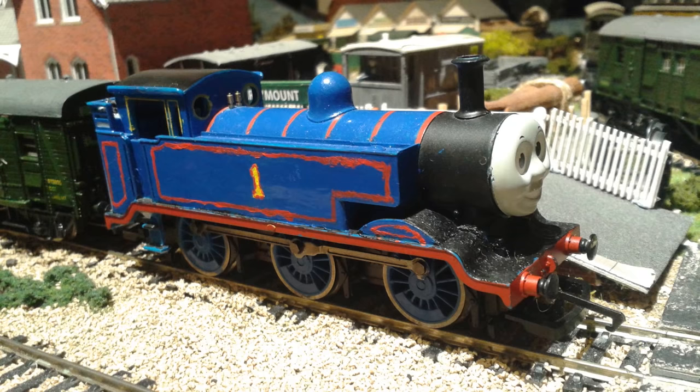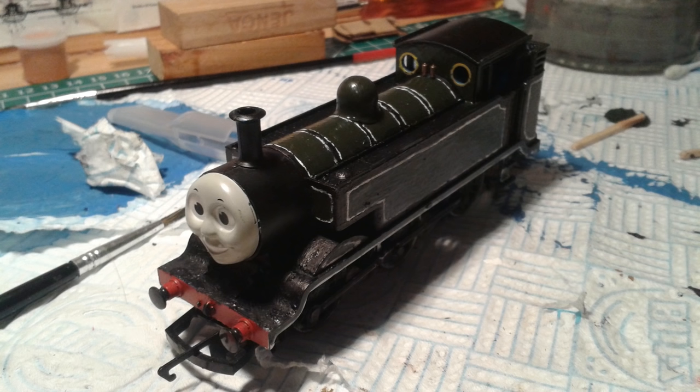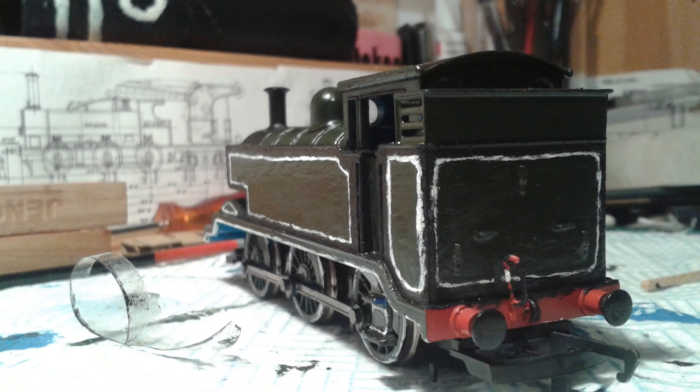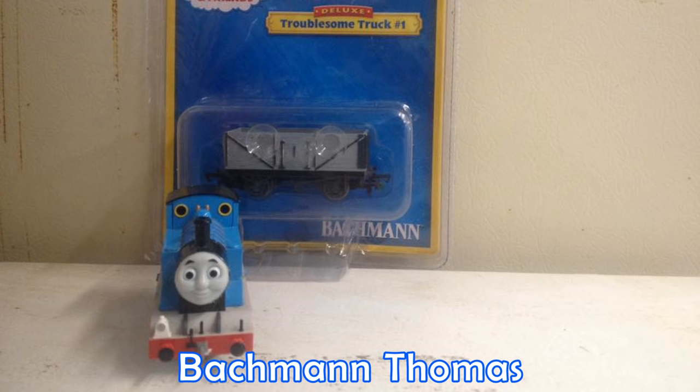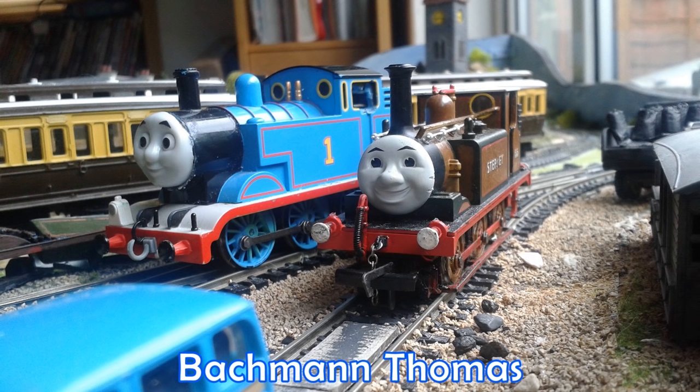It lasted like this for about a year, then I used it as a test dummy for another livery. Ignoring the fact that Hornby E2s actually exist in Southern Green, I crudely painted it in Mourne Salt Olive, again by hand if you couldn't tell. I don't know why I did this — Thomas never wore any Southern livery, and I could have just bought another E2. Oh, apart from one time when Harry got a newspaper cutting of Theresa May and stuck it on the front, something I didn't notice for some time afterwards. She's still there to this day, dreaming of cornfields far away.